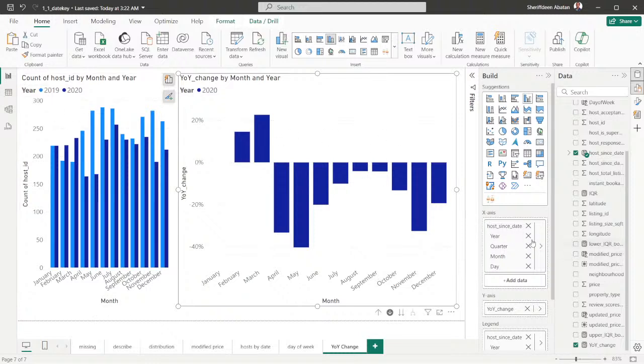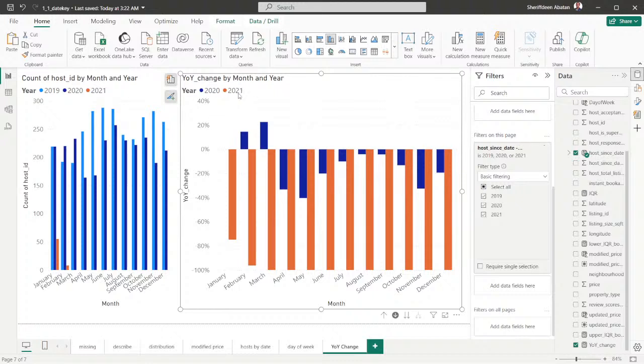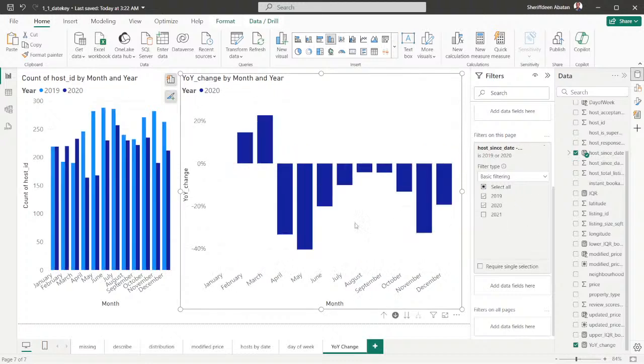Okay, but if I look at my data sets here, when I look at the filters I have for the year 2019, 2020. Because for the year 2019, there's no previous year, I won't be seeing results for the year 2019. I'll be only seeing results for the year 2020 compared to the previous year. So there's no 2018 year. So I can't say the year-over-year change for 2019 compared to 2018. But since there is 2020 and the previous year is 2019, I'm going to see the result for the previous year. If I include 2021, it's going to change. So I don't want 2021 there. Just want to look at the year 2020.